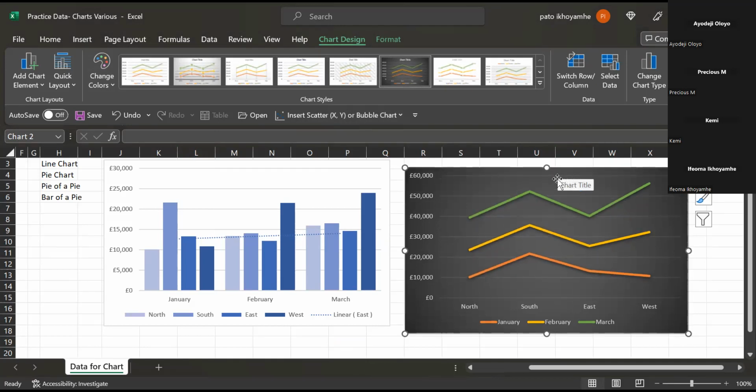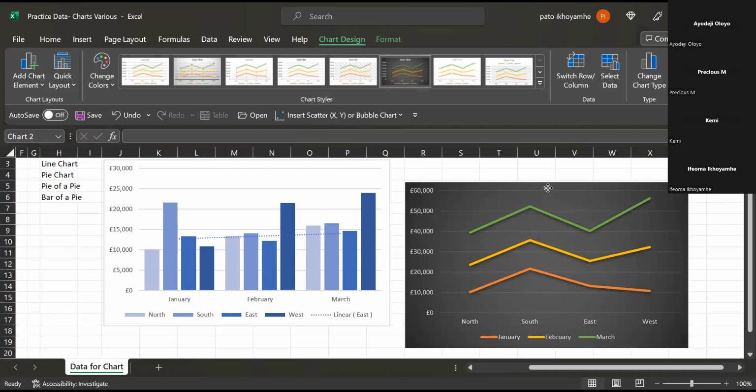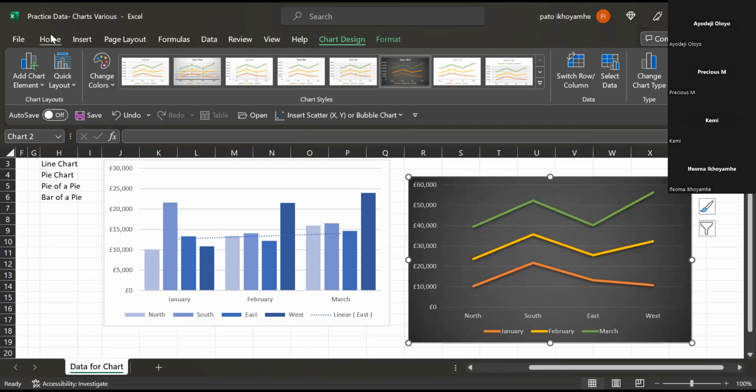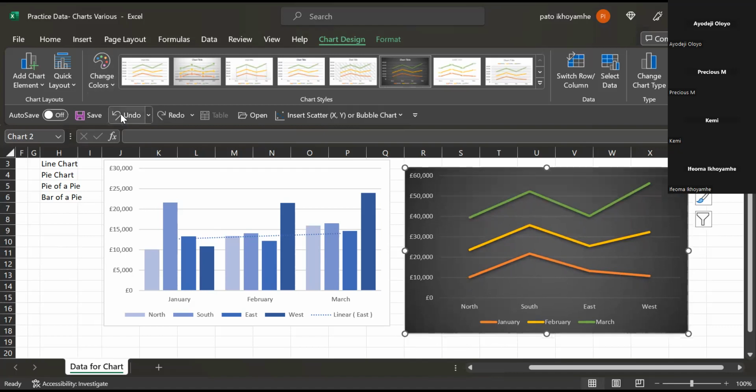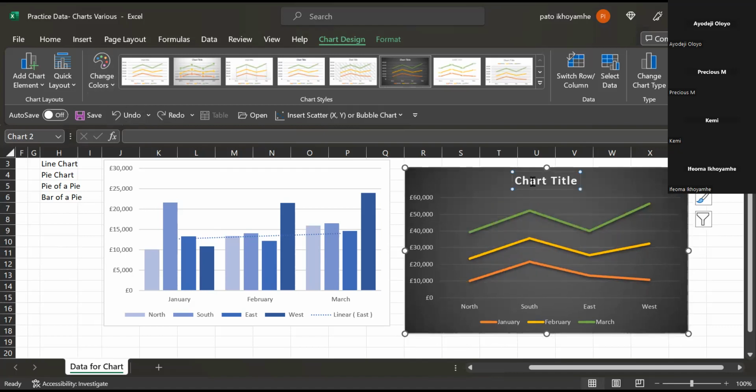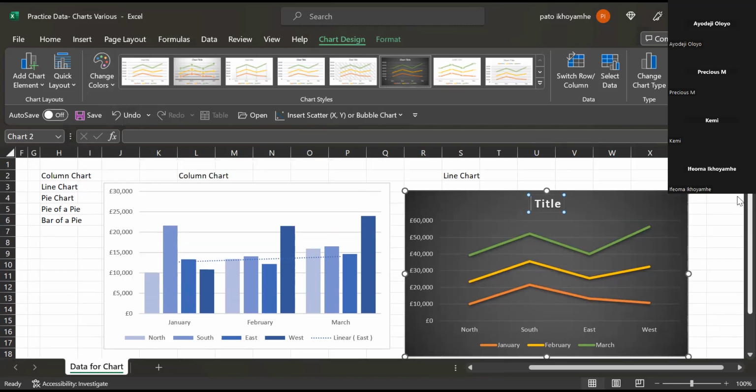You can undo that. If you double click inside, you should be able to. What should I call it? Anything you like.